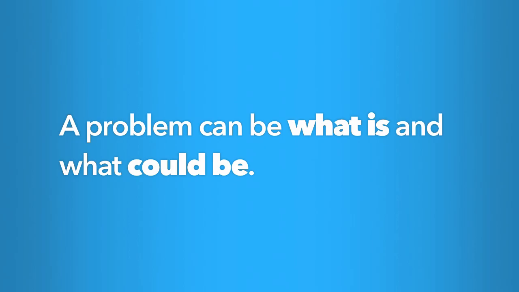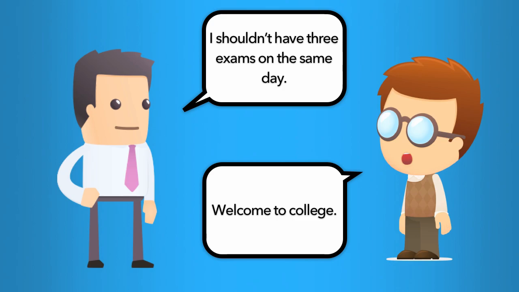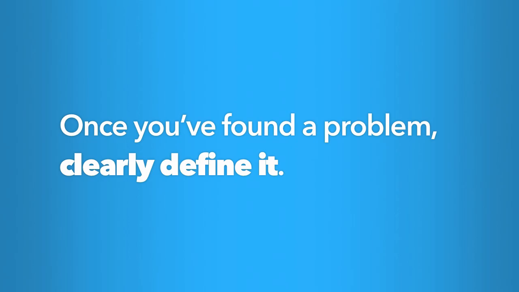One important reason for disagreement over problems is that people have different views on what things should be like. You think you should not have to have 3 exams on one day. The way the world is, is wrong. On the other hand, your professor thinks that it's simply a fact of life in college. The way the world is seems just fine to him. Once you've concluded that you do have a problem, then you must clearly define it. Poorly defined problems, like poorly articulated arguments, leave way too much room for everyone to hear what they want to hear and interpret the problem however they want to.